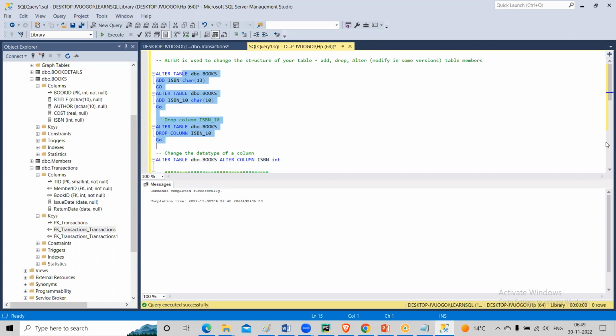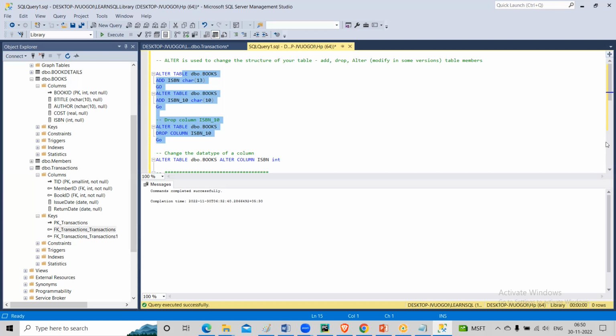If you are editing or deleting the value in the main table, and if it has a linked foreign key, linked table, then what happens? Then cascade comes into picture. You have four options. You decide which one of those four options. Whichever option you have selected, that will come into picture. If you select cascade, the cascade will come into picture. If you select no action, no action will come into picture. If you select set null, that will come into picture. If you set default, that default will come into picture. So you have four options for each update or delete.